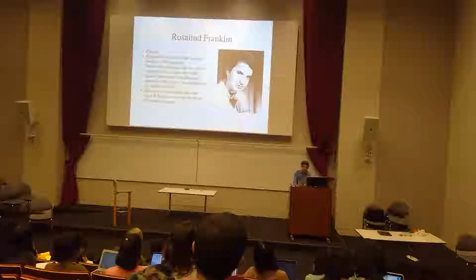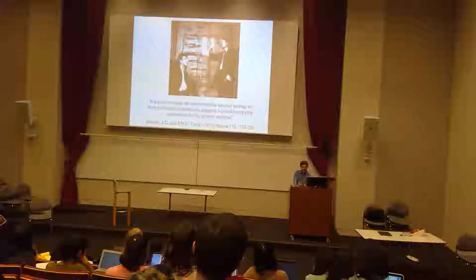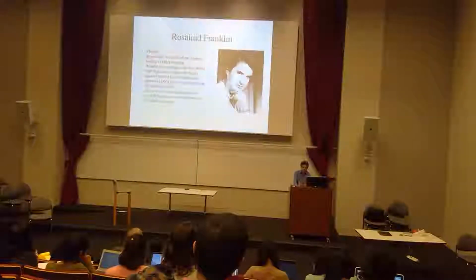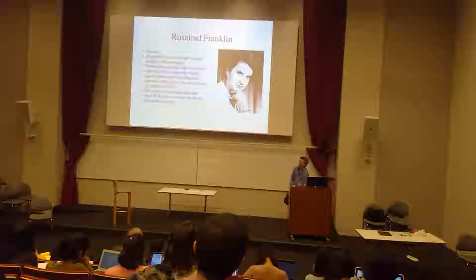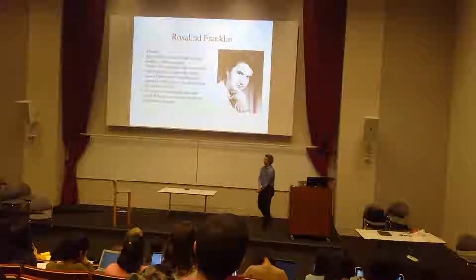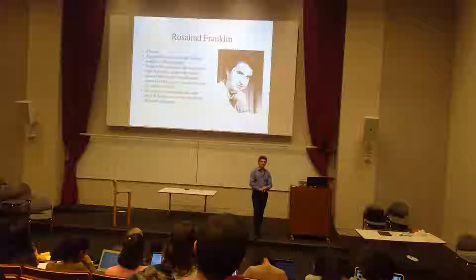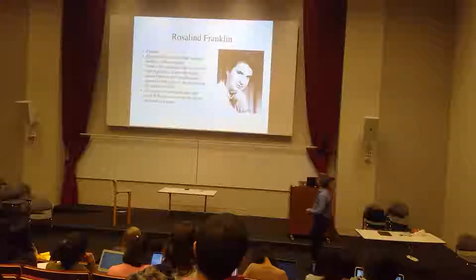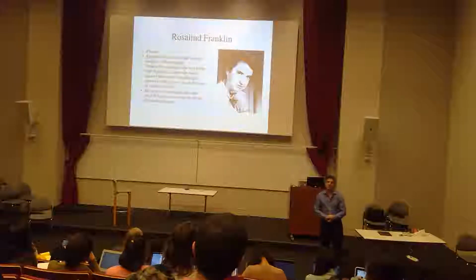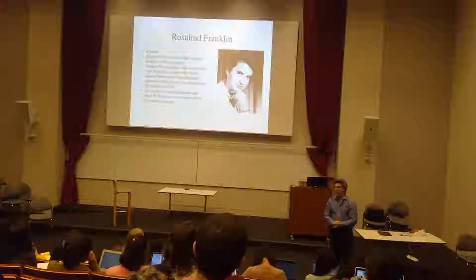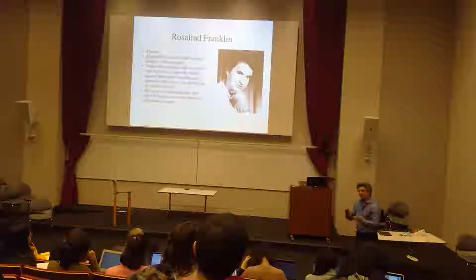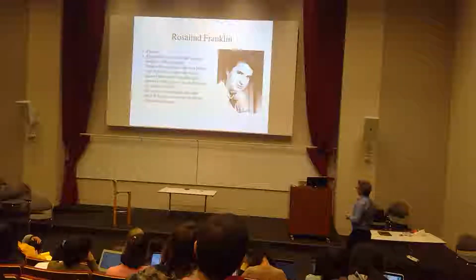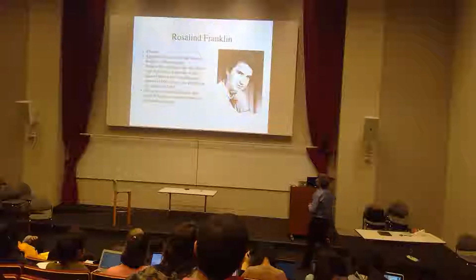The other unfortunate aspect about the history of solving the structure of DNA is the recognition, or lack thereof, that was accorded to Rosalind Franklin. And as I showed you before, she was a chemist and a crystallographer. She obtained the X-ray diffraction patterns of the wet, hydrated form of DNA that really showed so clearly the helical structure.